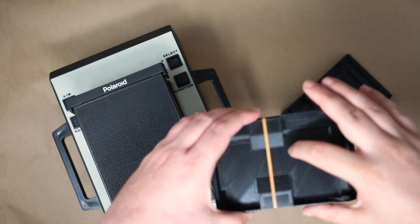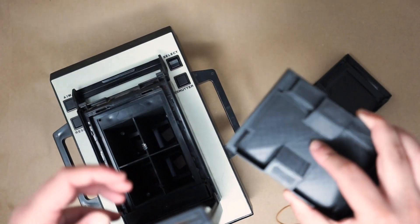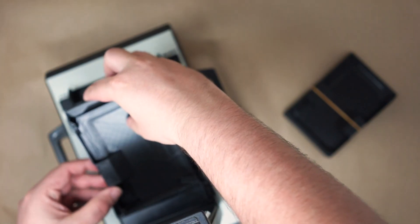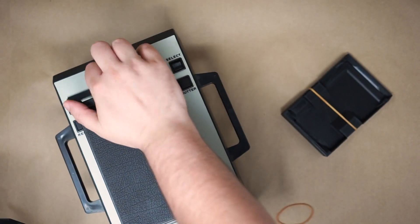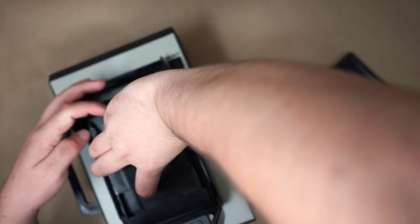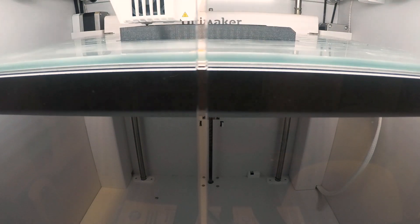I gave the new design a try and it worked like a charm. It allows me to use my dark bag to load as many packs as I want. Then I use a rubber band to keep the packs together and handle them with care as I work with them. I load them into my camera and remove the dark slide. After taking a picture, I reinsert the dark slide and swap to another pack. When I run out of packs, I put the frames into the Instax camera and develop them all. Printing a little set like this only costs a few bucks in materials, so if you have a 3D printer or have access to one through work or a friend, you can print a bunch of these.